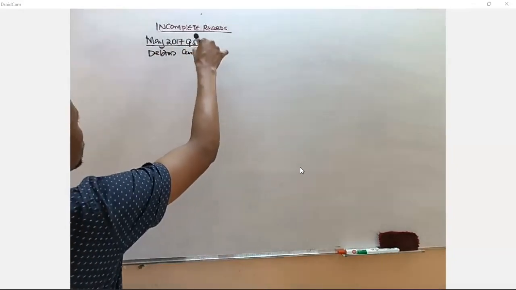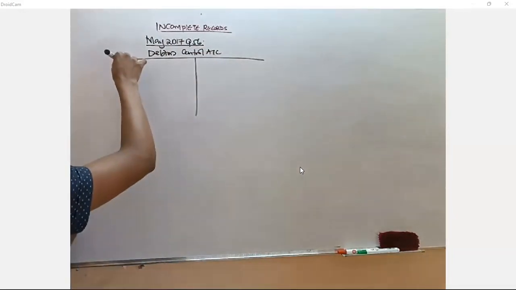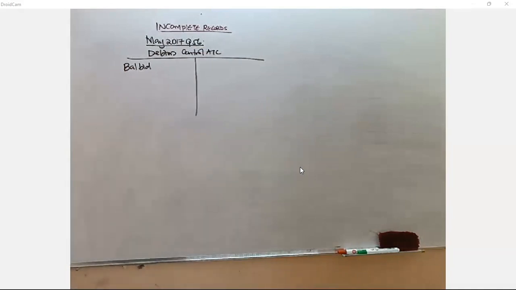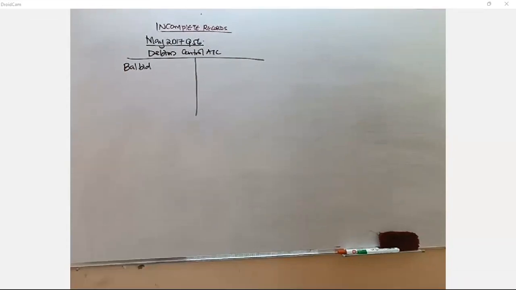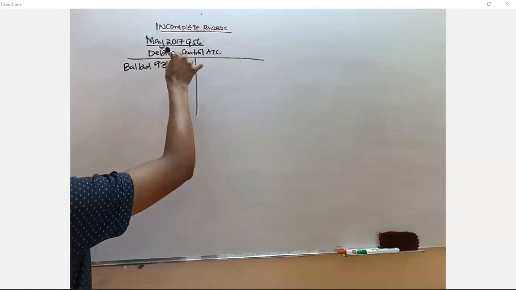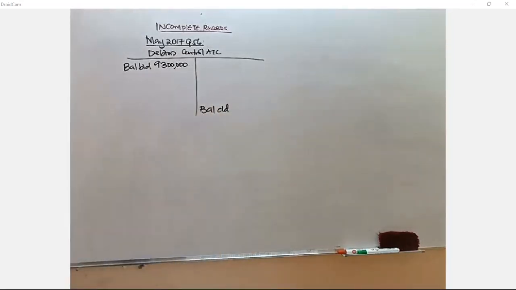Debtors control account, right? We just said the balance brought down should be on the debit side, right? And the balance brought down, as per the question, let me open my question. I can see we are being given the debtors at the beginning was 9.3 million. And then we have the balance carried down, which we are being given as 7.5 million.